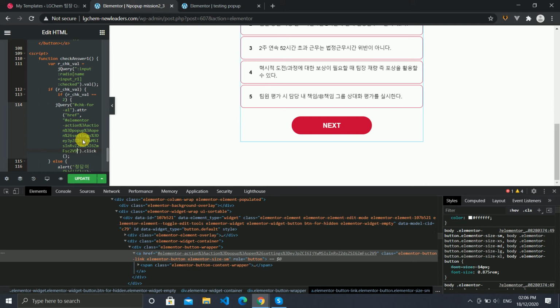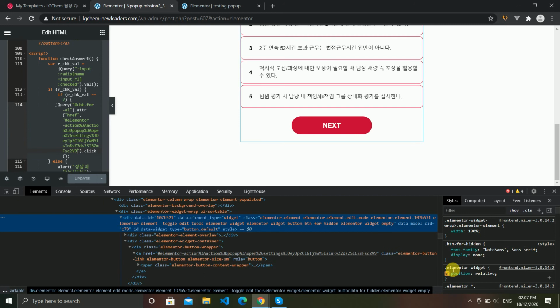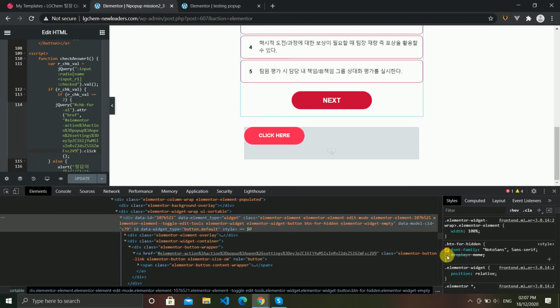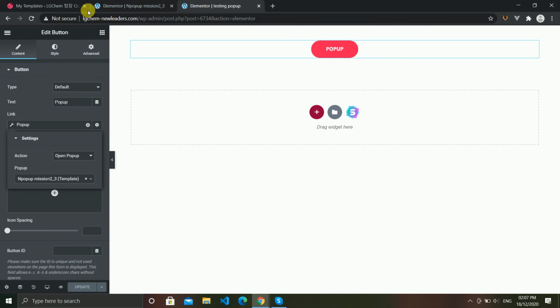Control Z. Let me copy again. I think it's already there, but to show you how to do these things, I'm changing things here. Now if I copy this like this and paste over here, which you can see is already there, paste it and update. At this stage, there is a button over here. You can't see it because I hid it through the CSS, which I can show you again. Here we go.